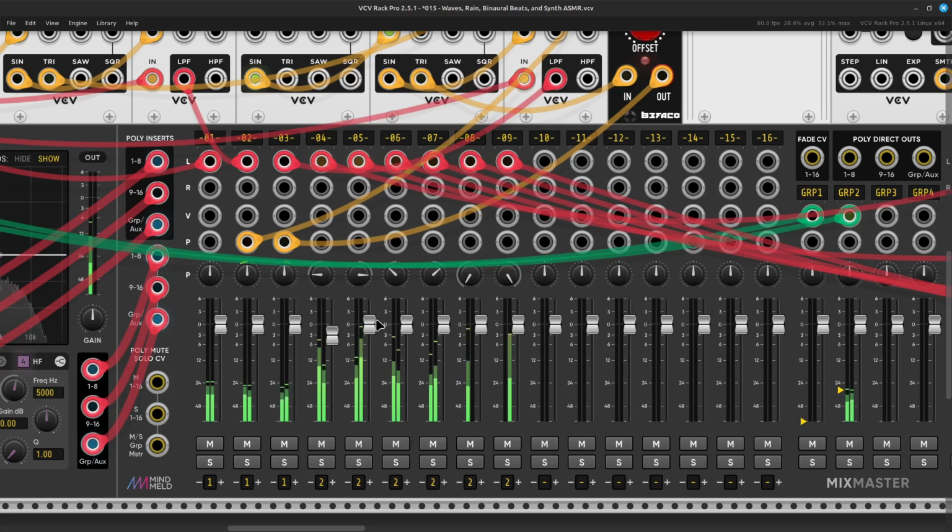Bring that down. These droplets are maybe a little too prominent. Put them down there. And now these stand out just right, at least in my opinion.